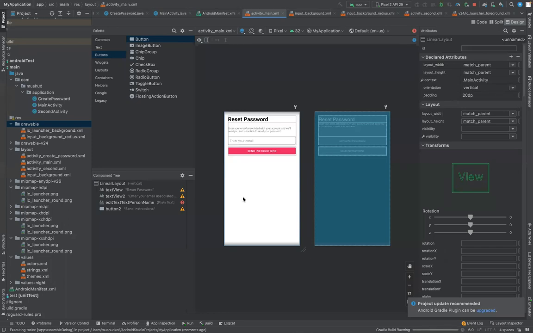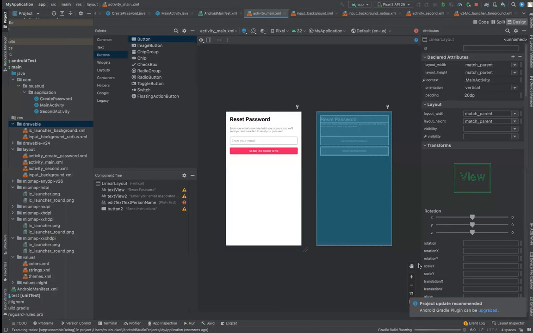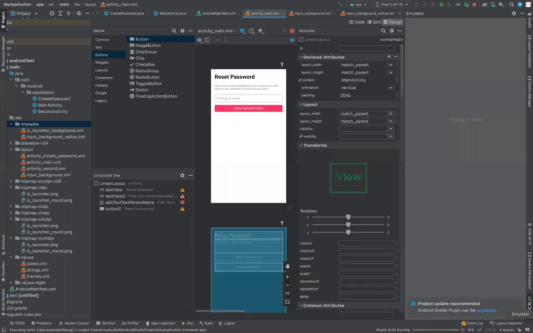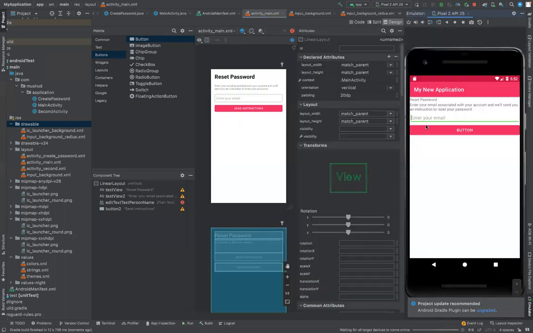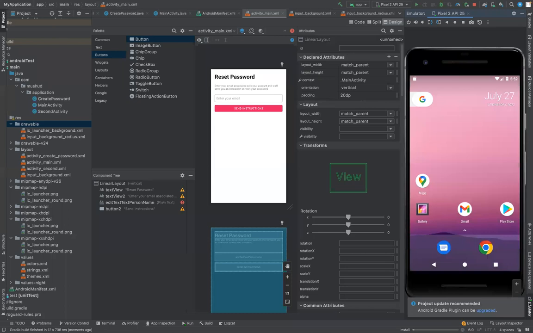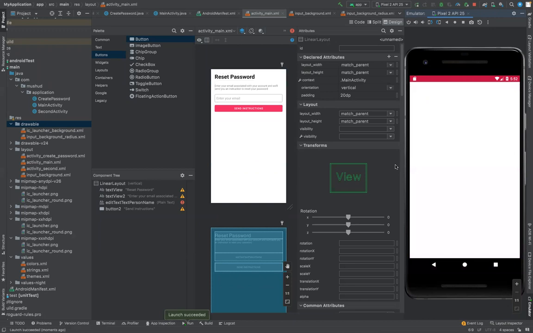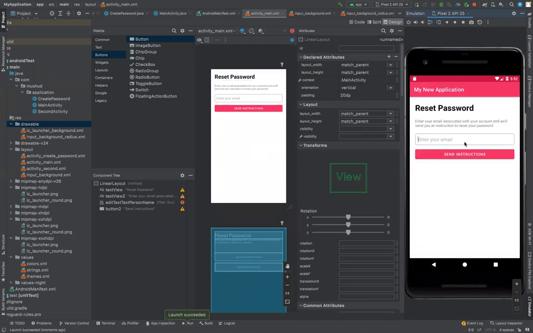So this is our design for our first screen. I think our first code, we were able to run it. So this is what we had without the design, right? But then I think we've done some improvements, so we can just run it and see the results. Okay, so this is it. I think we have something that is okay. You ignore the toolbar here, we will remove it later.